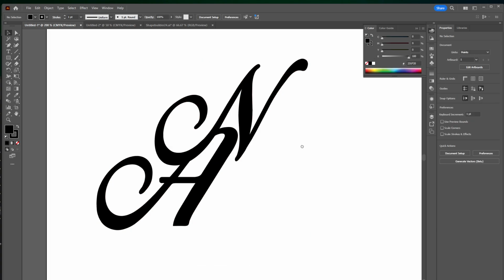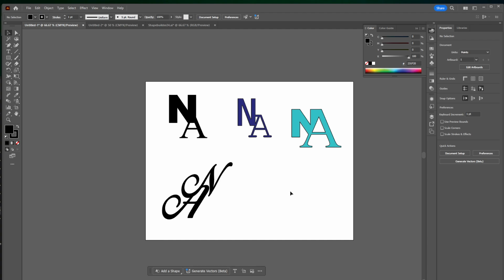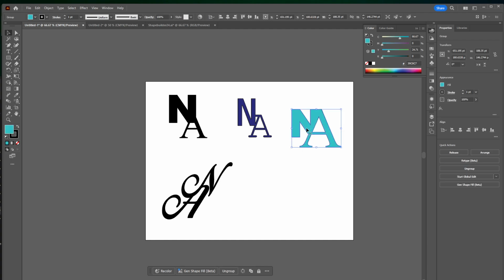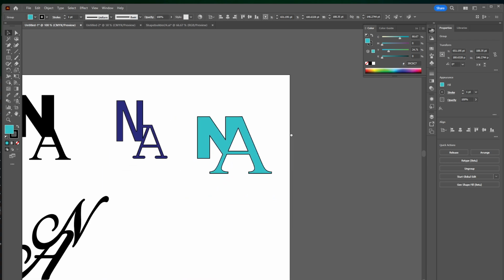So this is the first step for this project, getting used to the text tools, the shape builder, making outlines, moving stuff together. This is at the end of chapter 1, if you will. Okay. We're going to come back in a moment and do the next part. I'm going to add some 3D and some multiple strokes. If you want to keep watching, go ahead. If you want to go away and do some things, go do that.